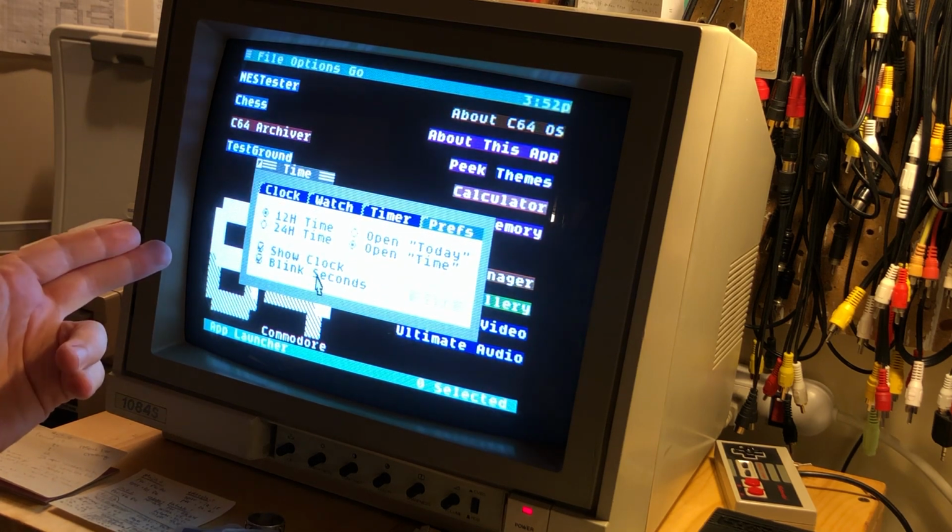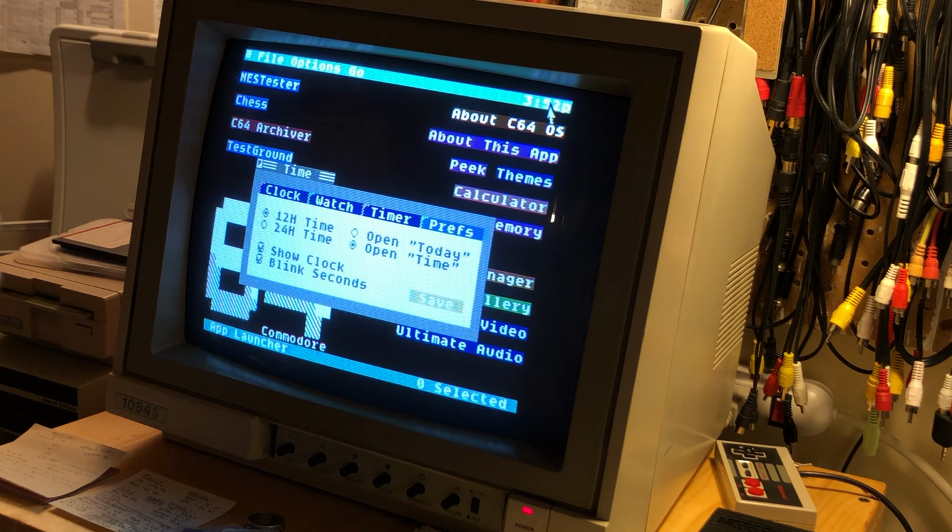you have a number of options for how to configure things related to time. That thing I just said, where if you double click the time you get to open one utility: these 2 options here let you choose which 2 default options you have for when you double click the time. So if you say open today, and you save that, that will then open the today utility. Let's actually look at that.